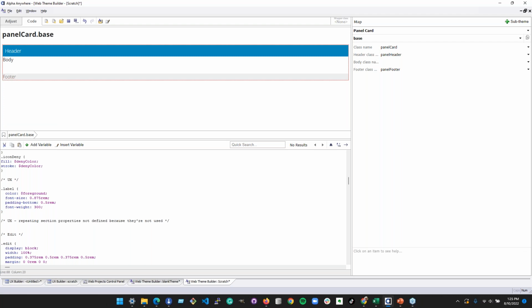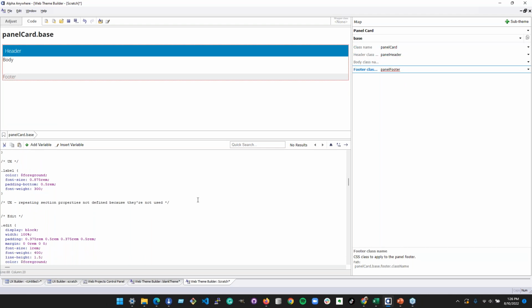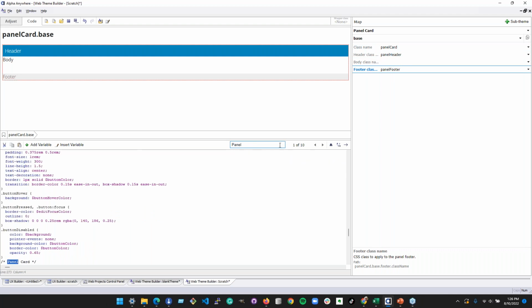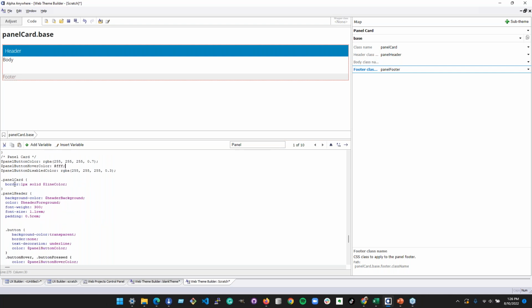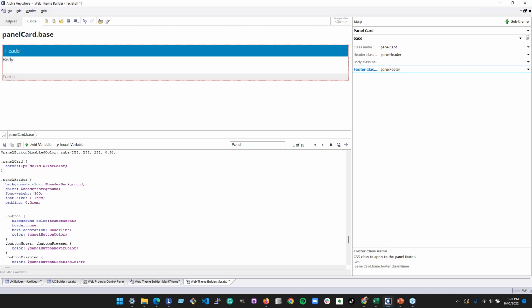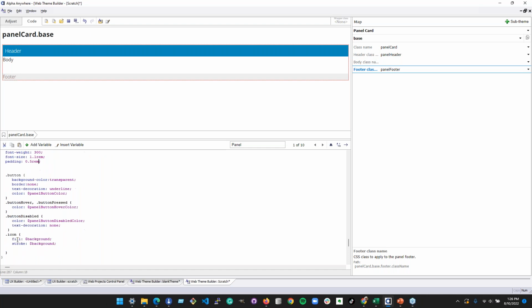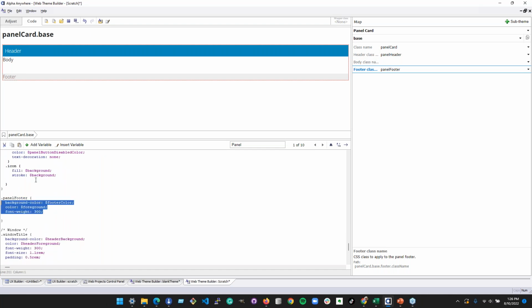We'll look at panel card, but panel card and panel navigator and panel header or panel layout are basically all the same. I specified the class name, the header class, and the footer class. And we'll look for a panel here. I'll add a new line. And here's panel card: it has a border. The panel header has a background and some padding, and the font color is a bit different, and the font weight's different. We'll skip over this part right here. And then the footer has the different font weight and a footer color.